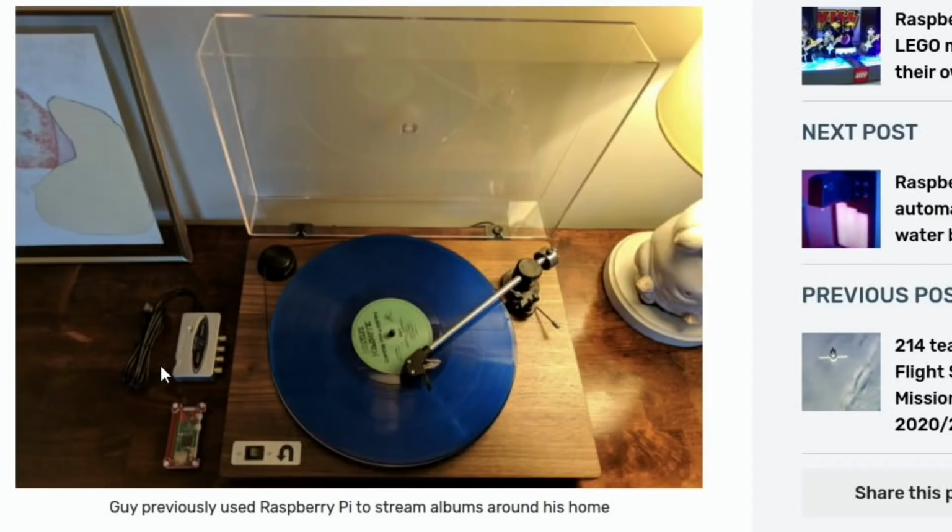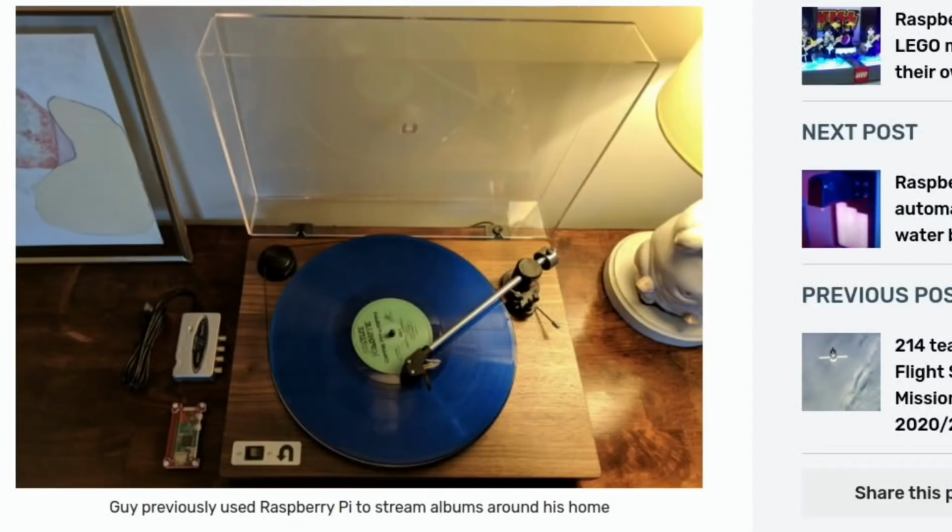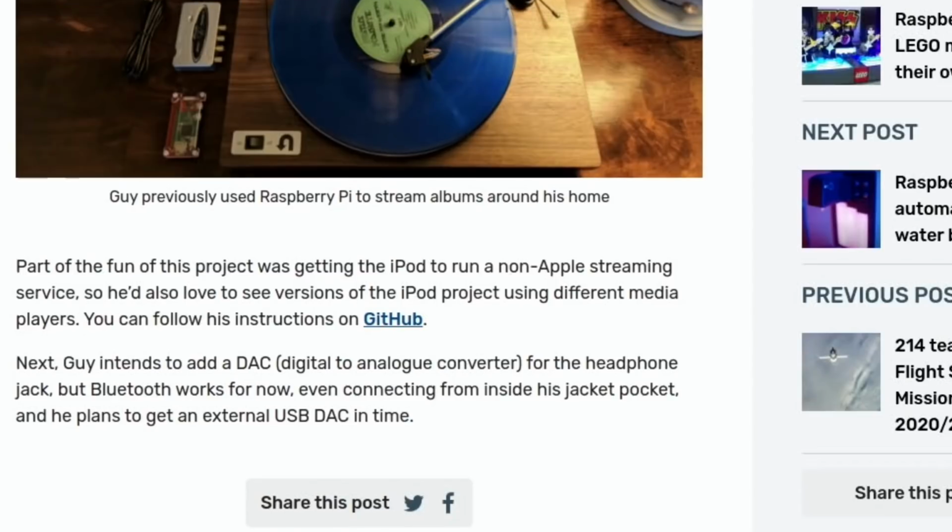I wonder what system that uses. I need to have a look at that, because I've tried to connect my turntable to my HomePod speakers, but I can only get them working in mono at the moment, and that kind of defeats the object. I might as well just plug them through my old amplifier. But if I can get stereo HomePods, I would be really pleased with that.